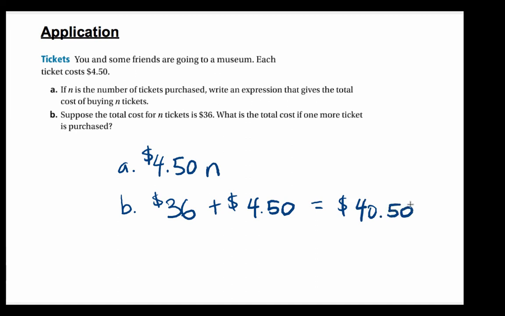So there's a simple application of this. Again, this lesson is critical to everything that we do moving forward. We have to be able to take words and express them mathematically, and we also have to be able to take mathematical expressions and equations and know how to verbalize them or write them out in words.